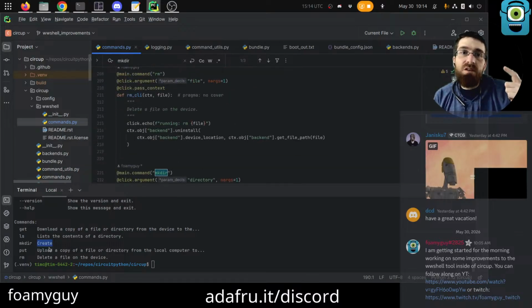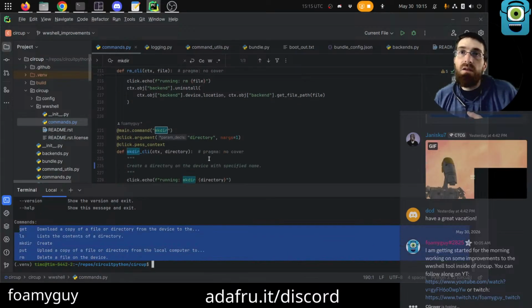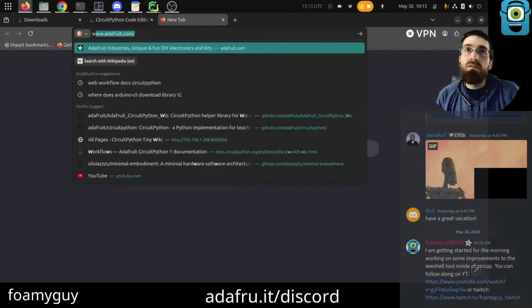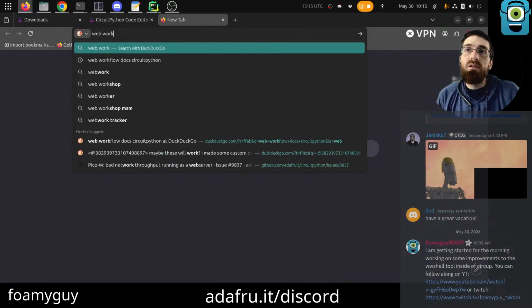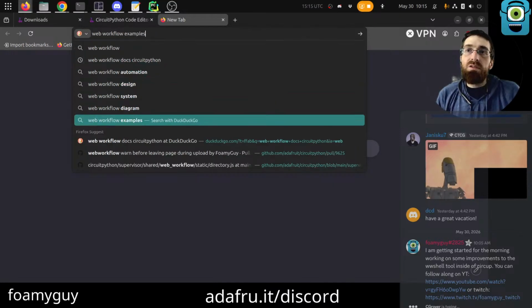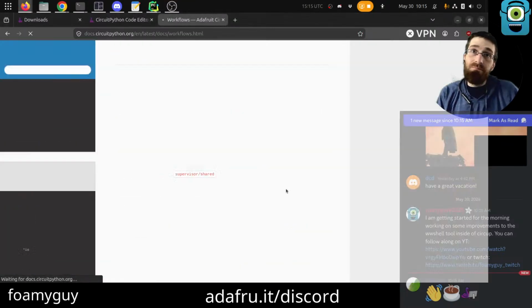We can delete stuff, we can upload stuff, we can download stuff, we can list the contents, we can create directories. Currently, what we cannot do is move stuff, like rename stuff. But I think that the actual underlying API for this has a move thing. What's up, C. Grover? Nice to see you, my friend.